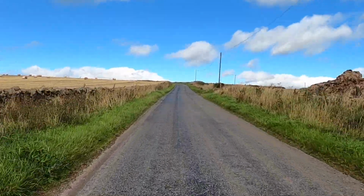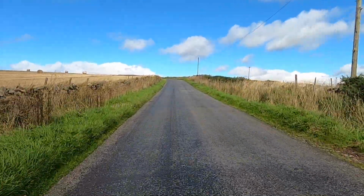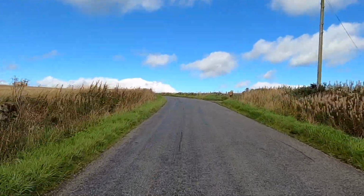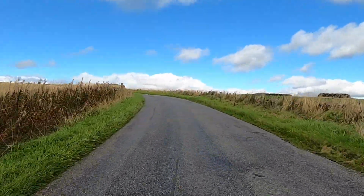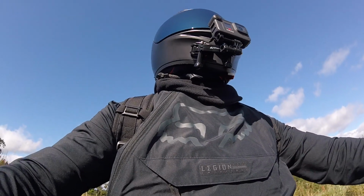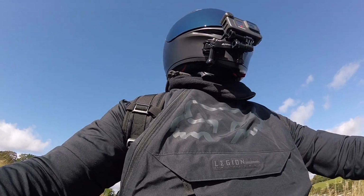The other reason I'm doing this route is because there's a part of this route that has a very steep slope and a sharp curve, and there's no way I would attempt that on a conventional motorbike because I would just drop it. So one of the reasons of getting this lovely Surron is so that I can have the pleasure of going around that bend on this bike, and I'll be recording it as well for your entertainment.